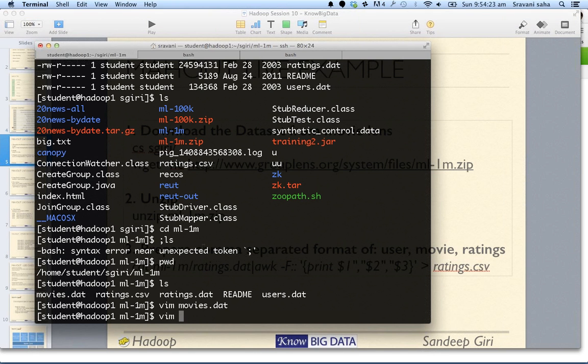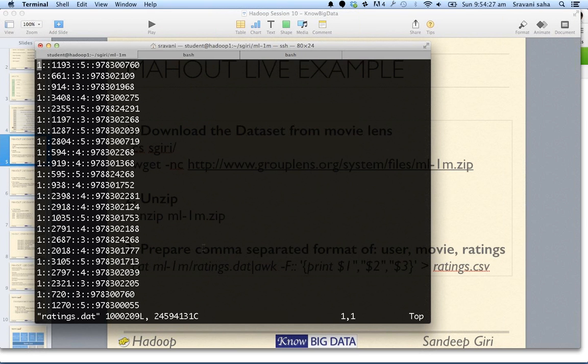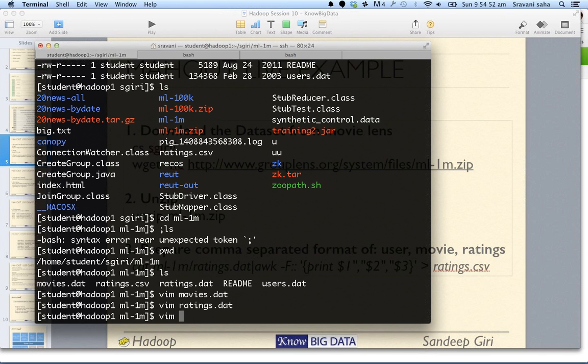Then there is a second file called ratings.dat. It has the user ID, then the movie ID, then the rating the user gave, and then the timestamp, in millis since epoch. So these are the four columns available in the ratings.